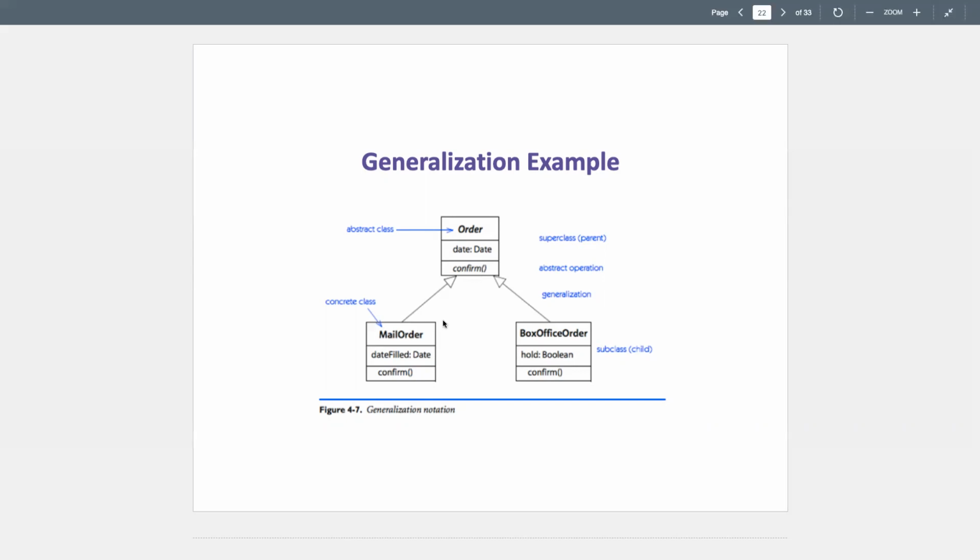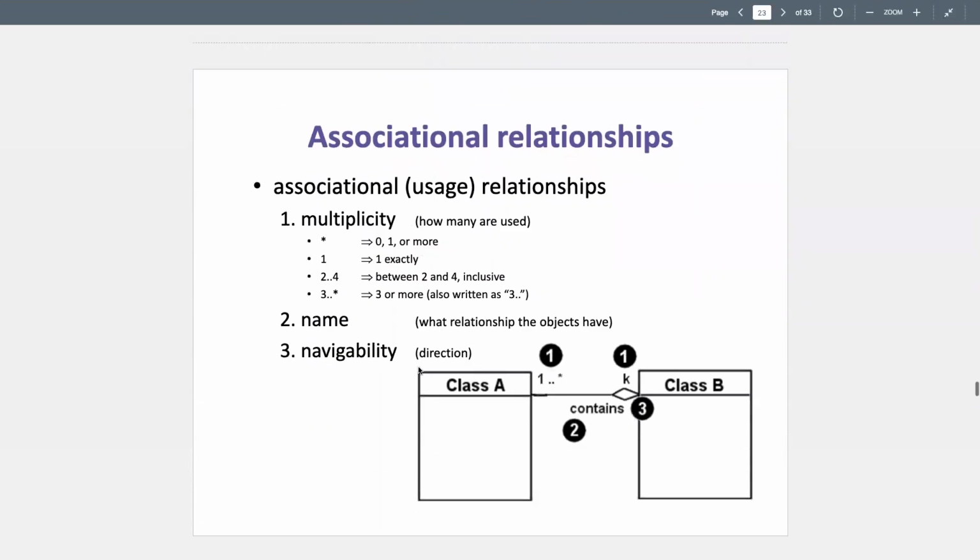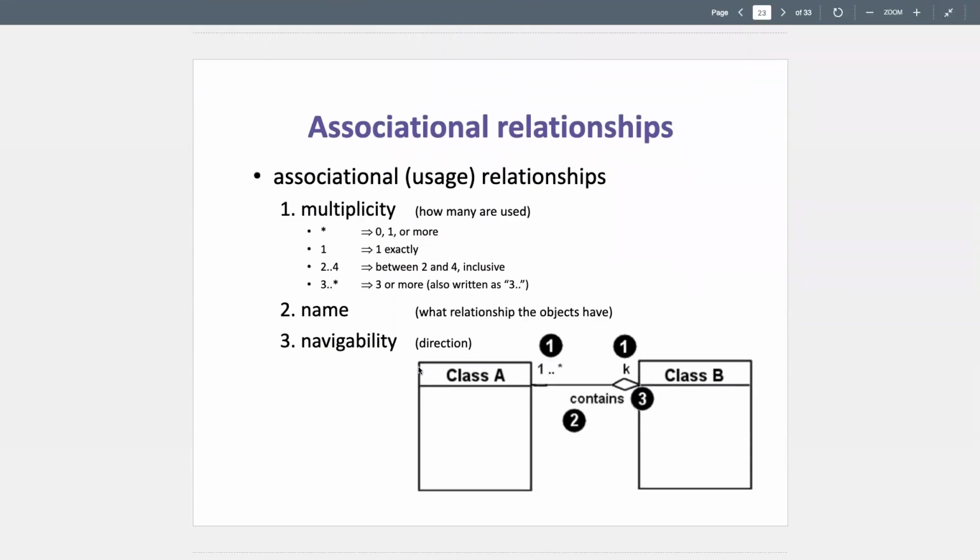Okay, so you'll see I have my arrow here. So this class extends Order and overrides the confirm method. So you'll want to write it in both places. One place it's italic, the other place it's not. Okay, which shows the override annotation. Okay, and then we get a little bit deeper.